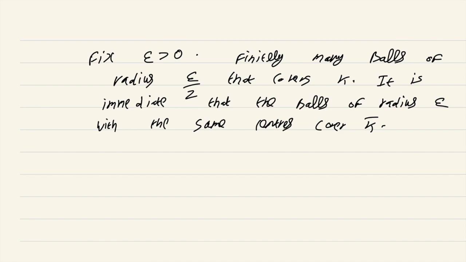This statement might seem a bit cryptic, but I don't want to belabor what is essentially an easy point. You have finitely many balls of radius epsilon by 2 that cover K. Just take the very same balls but double the radius, the same centers. Those will have to cover K closure. That's a rather easy thing to prove. Now the Heine Borel theorem finishes the proof. So K closure will be closed and totally bounded, and therefore will be compact. So this concludes the proof of the Heine Borel theorem.